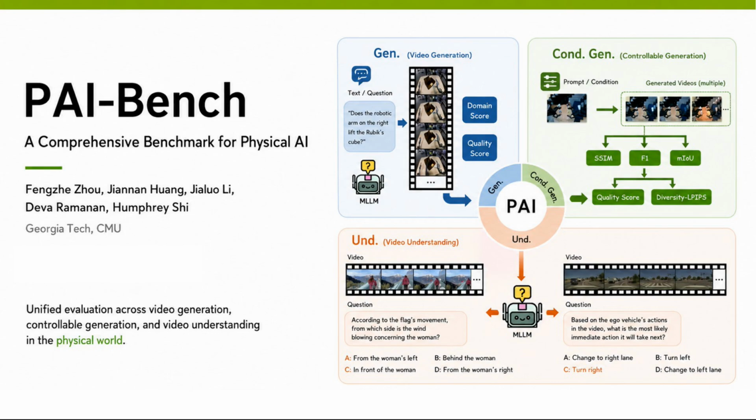Hi everyone. This is a short introduction to PAI-Bench, our benchmark for physical AI. The central question is simple. If a model is going to help in the physical world, can it generate, control, and understand video in a way that stays consistent with real physical behavior? PAI-Bench studies this question through three tracks: video generation, controllable generation, and video understanding.